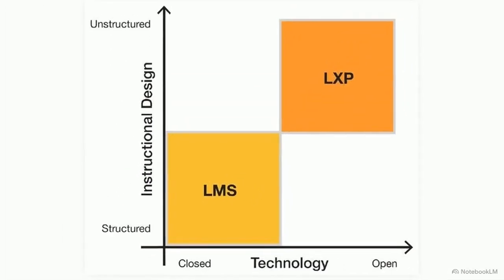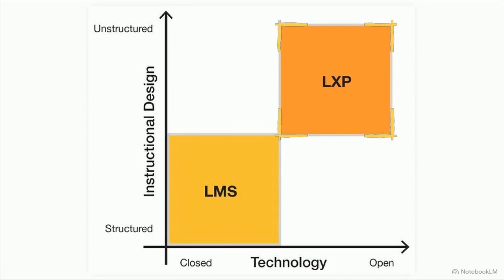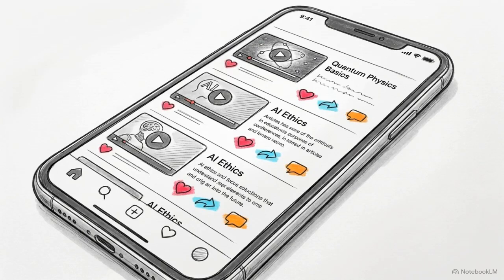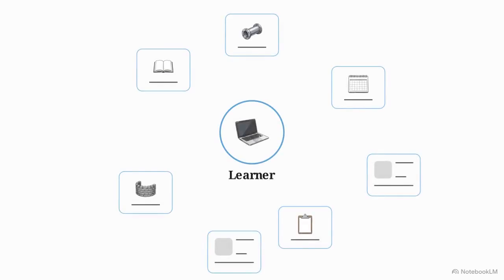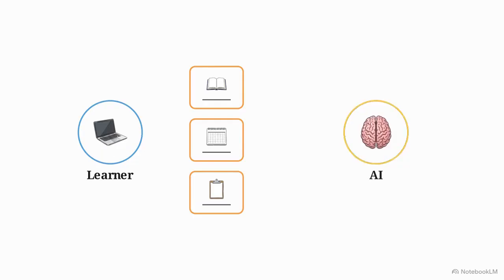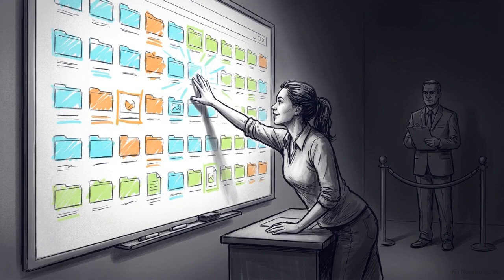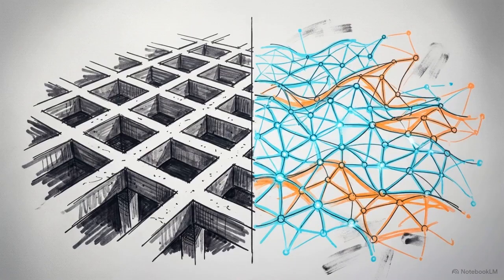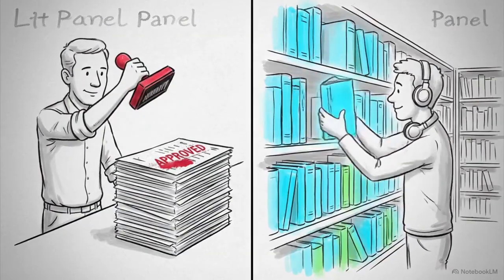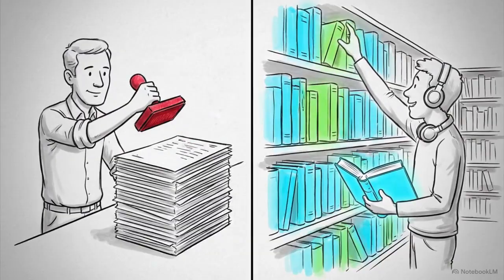To address those limitations, the industry evolved toward the upper right quadrant, the Learning Experience Platform, or LXP. An LXP mimics the mechanics of social media. Rather than relying entirely on closed administration, it relies on user curation, content aggregation, and AI to recommend relevant material. This open system facilitates social learning. It allows motivated users to pull the specific content they need dynamically, rather than waiting for an administrator to push it to them. The infrastructure you choose dictates the resulting user experience. You deploy an LMS to prove strict compliance, but you deploy an LXP to foster continuous, self-directed discovery.